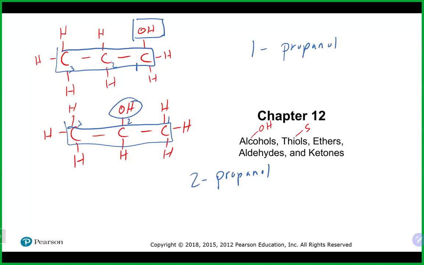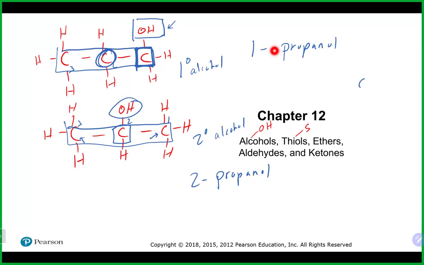Now, we also talked about, I think last time, that you can classify alcohols as well. So for example, this alcohol here would be a primary, secondary, or tertiary alcohol. This is a primary alcohol because the carbon that has the OH group is directly attached to one other carbon. This one down here is a secondary alcohol, as again, the carbon that has the OH group attached to it is directly attached to 1 carbon and 2 carbons. That would be a secondary alcohol.